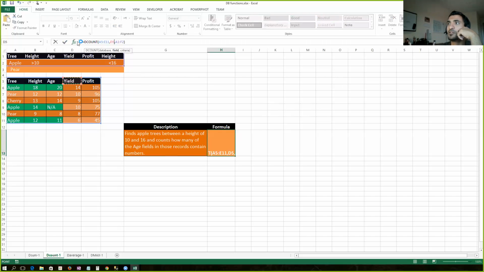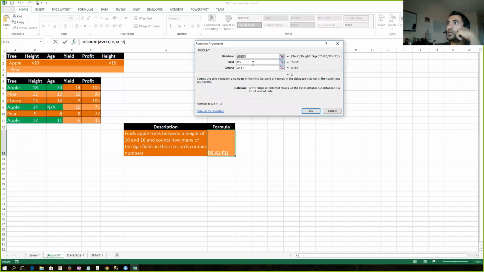It looks like it's crashing on me. I don't know what's wrong with it. Okay, let's go back to the function. So here, instead of putting C5, I put D5, and you can see that all of them are numbers, so it will count, and that will give me 2. Just to highlight the differences and what you might face as a problem or a logical error.